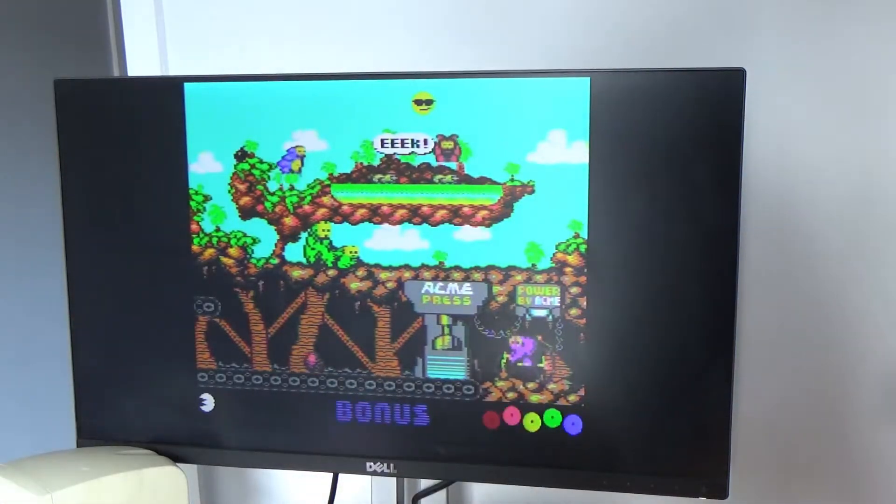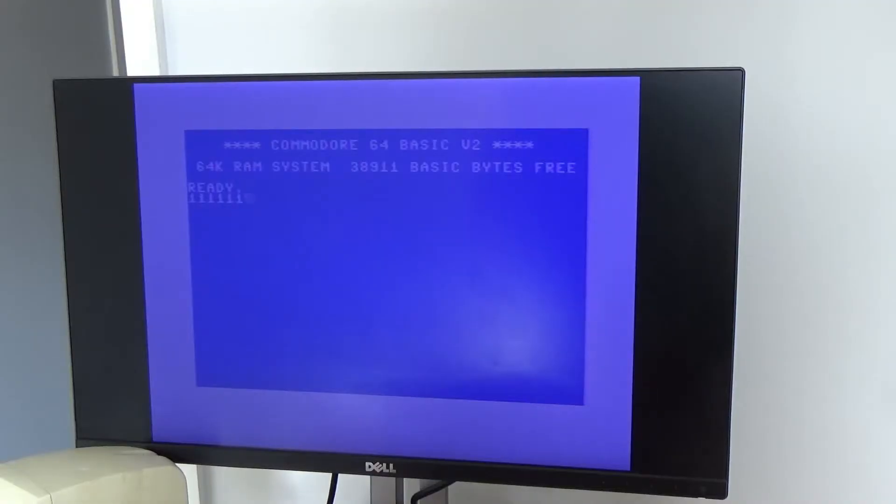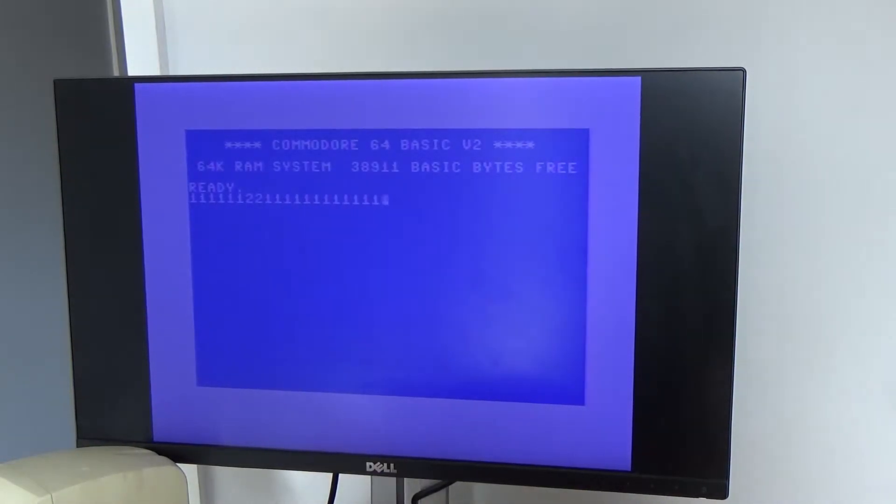So let's try X-Out as well. Yeah, so that now works too, as expected. I couldn't get to this shop screen before because the serial port wasn't working because of the CIA chip, and now it is. The other thing that wasn't working was I couldn't type the one key before, because the CIA chip that was in this slot was broken, and that appears to be back now.